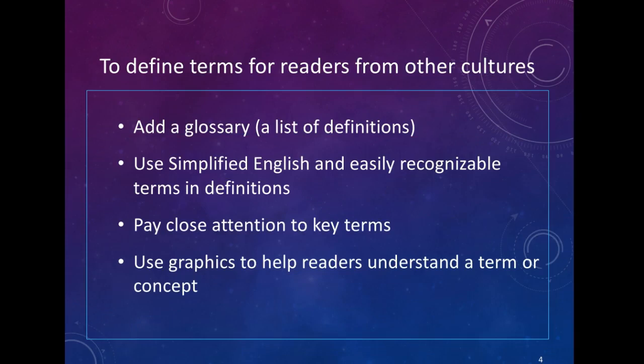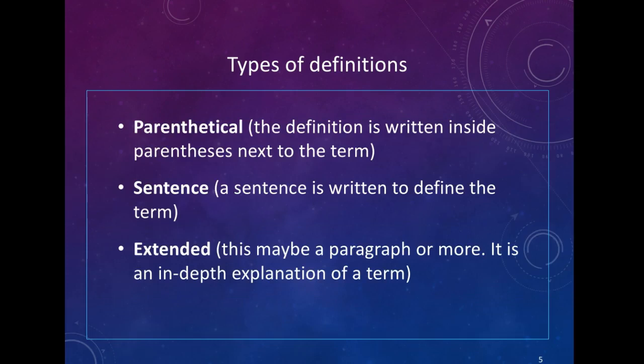So to define terms for readers from other cultures, and really it's not just other cultures, it's anyone who might struggle with a definition, you can add a glossary, a list of definitions. Try to use simplified English and easily recognizable terms. Pay close attention to your key terms, and use graphics whenever possible to help a reader understand a term or a concept. There are 3 different types of definitions.